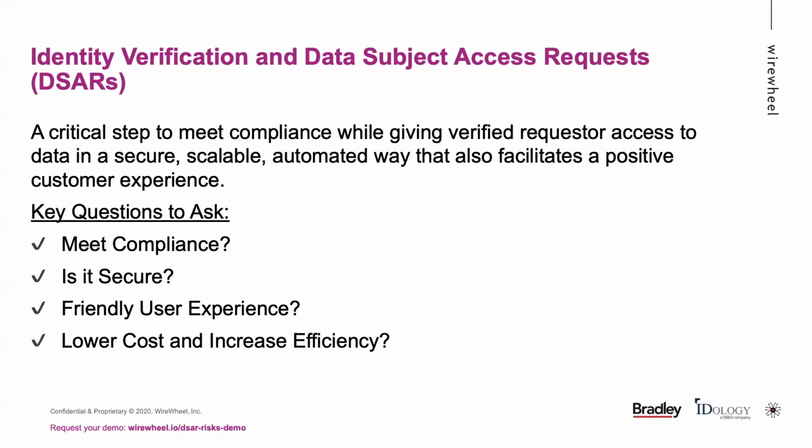Okay, so I'm going to pass this over to Eric at IDology to talk a little bit more about identity verification and these access requests. Yeah, hey, thanks, Aaron. The whole question that our customers have been asking us is, what is offering reasonable methods of verification? What is the best, least resistant, least friction way to do that? And from our experience, safe and easy identity verification, it's not straightforward. So Aaron talked a lot about some of these avenues and considerations and dependencies.